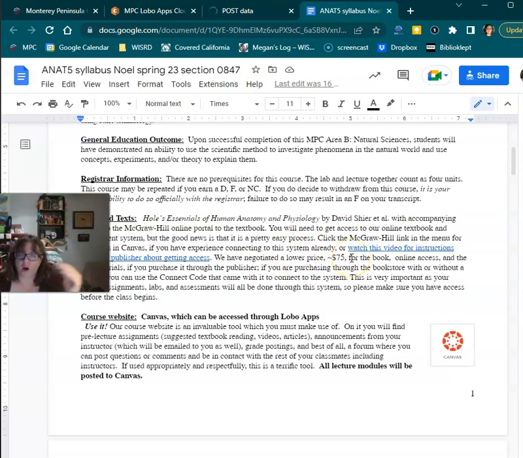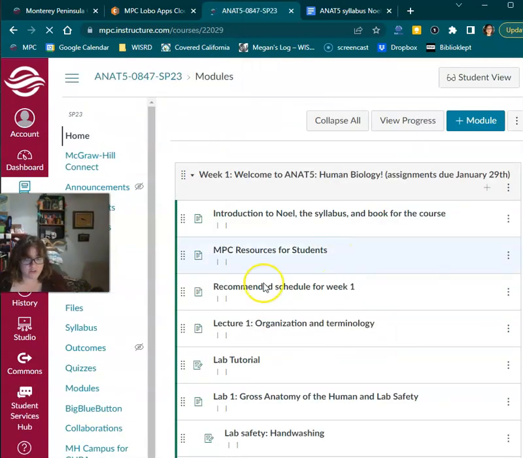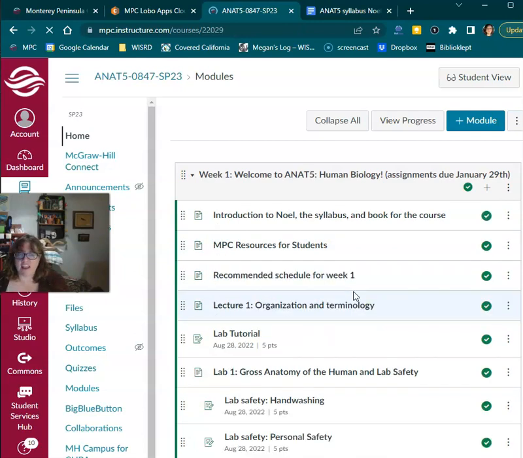And like I said, they don't always overlap, especially in the first units of the course. We're going to be talking about the micro side of things in the lecture part, and the macro side of things in the lab part. Macro means things you can see with your eyeballs, and micro means stuff you have to use a microscope or smaller for. So let's go back to our course. Even though they are both under anatomy and physiology or human biology, you cannot do one and not the other and be successful in the course.